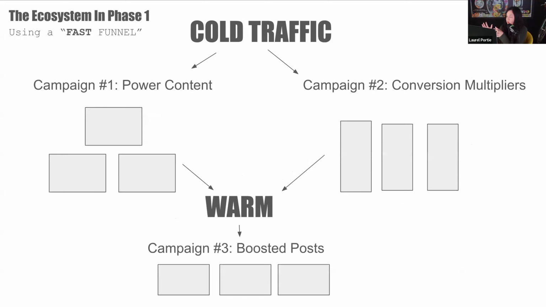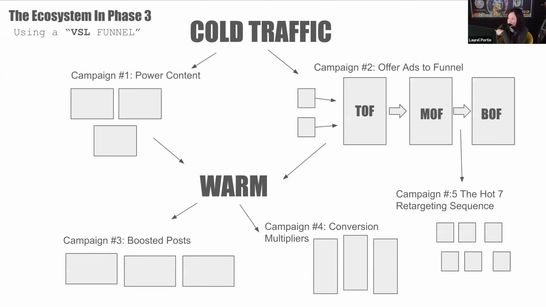So if we go back to phase 1, campaign number 1, power content, going to build that invisible list. Campaign number 2, we're going to build a physical list by running ads to get messenger conversations. And then we're going to run people who are engaging with both, we're going to boost post. Okay. Now here's the thing. If we go to phase 3 and we look at that hot 7 retargeting sequence, where do you think I get most of that conversion sequence from? The stuff that we're boosting and the stuff that's working. Cool. Then I just have them dump their 7 best posts from phase 1 and we build the hot 7.